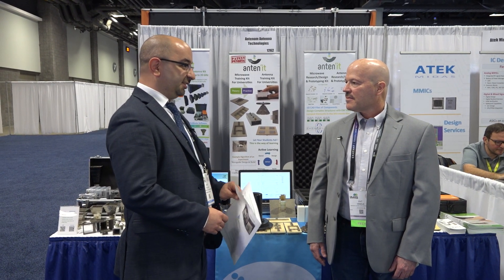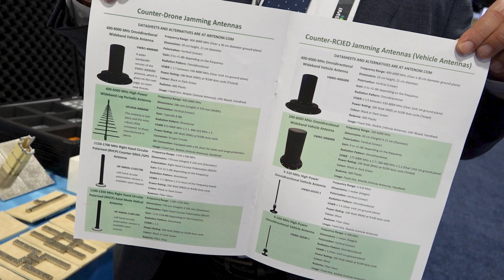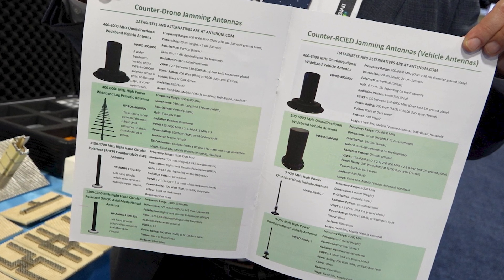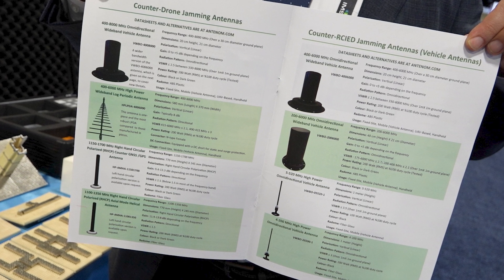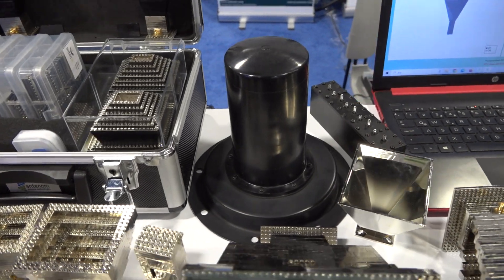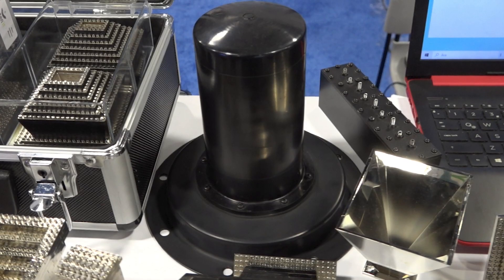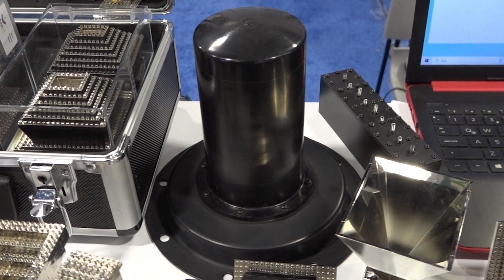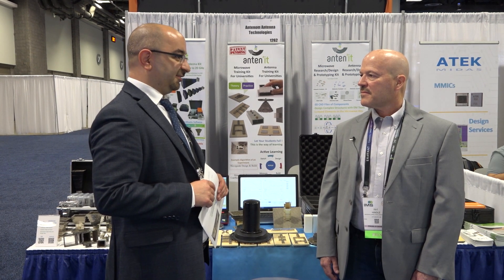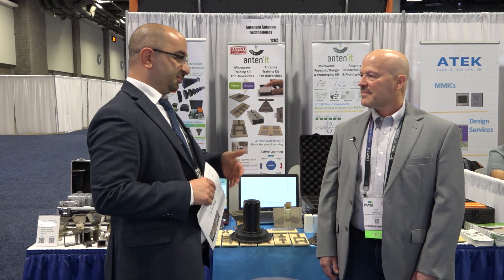Do you have any other products you are featuring? Yes, we have counter-drone and counter-RCIED jamming antennas. RCIED means remote-controlled improvised explosive devices. They are mostly vehicle antennas. We have many antennas in the field, and we get feedback and update our products every day. We are quite competitive in this field. We also do custom design of antennas, microwave components, and RF systems, and we have experience in electromagnetic design to meet our customers' needs.